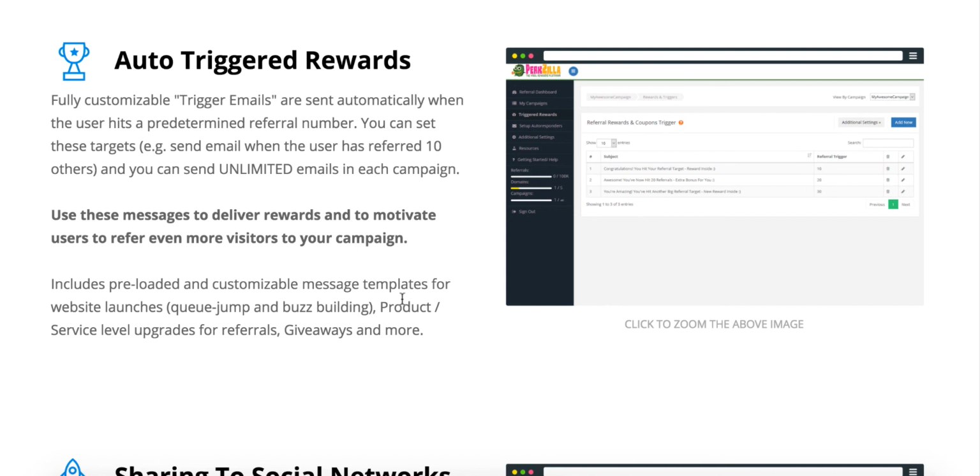Say, for example, if someone refers 3 people, you send maybe a 5% discount, and if someone sends 10 people as referrals, you may end up giving them a bigger discount coupon or other benefits over customers who have only done 3 referrals or 2 referrals. You can play with all of that because everything is automated. There is no need for you to look back and revisit what's happening for people who are helping you more versus helping you less.